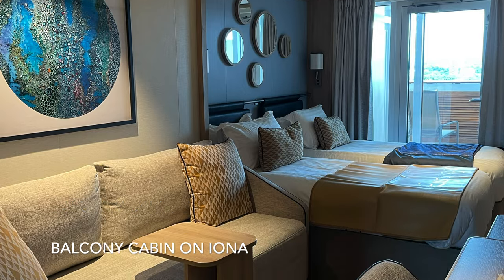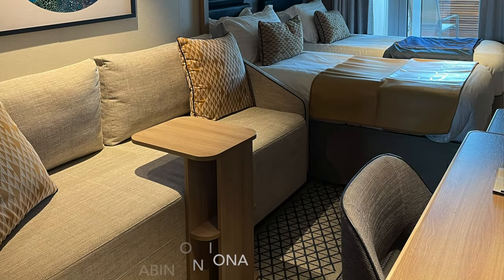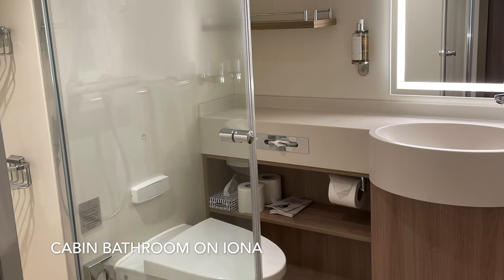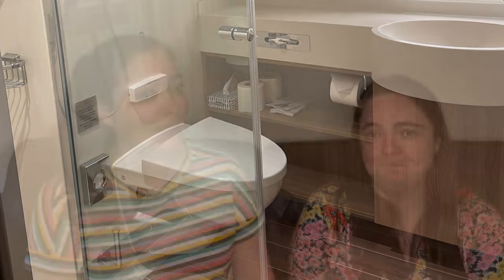We love the cabins — we love the settee because it just gives you that little bit more space, however it is quite narrow. There's not much gap between the end of the bed and the wall. It depends where your bed is — if your bed is closer to the balcony it's a lot easier to get to the wardrobe. Because we have our bed set as twin rather than a double, you don't get much of a gap between the beds. The best thing about it is there's no shower curtains — the glass shower screen is just great. We've seen inside cabins too and there is lots of space and we would not hesitate to book an inside cabin on board.